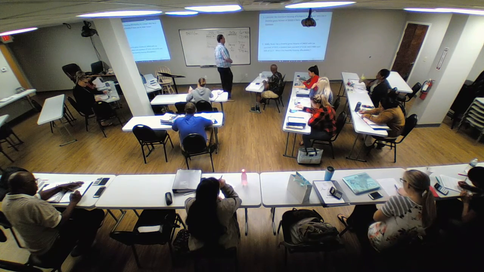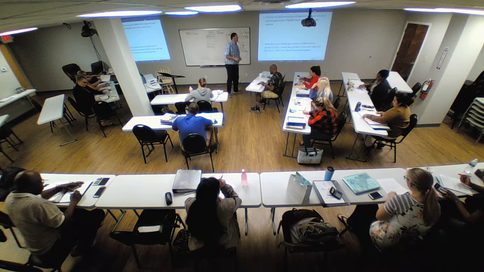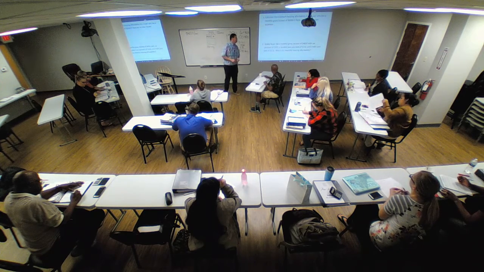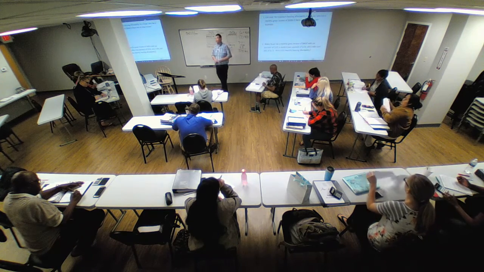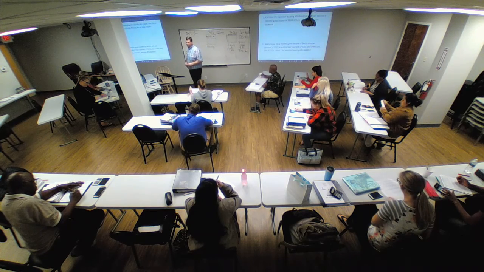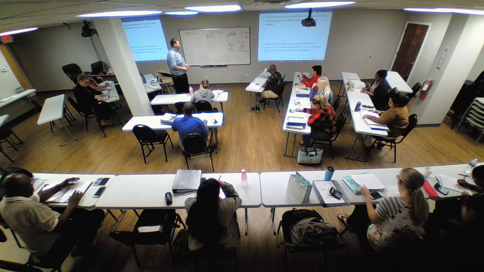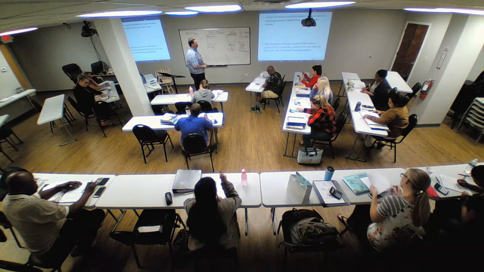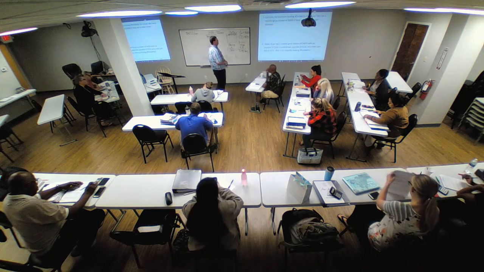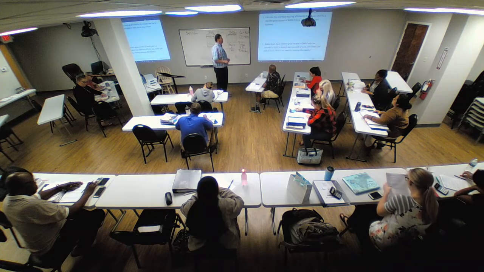Number 1 says calculate the maximum housing affordability for a buyer who has a monthly gross income of $6,000 and there are no other known expenses. Okay? So they have a monthly gross income of $6,000 and there are no other known expenses for this person.